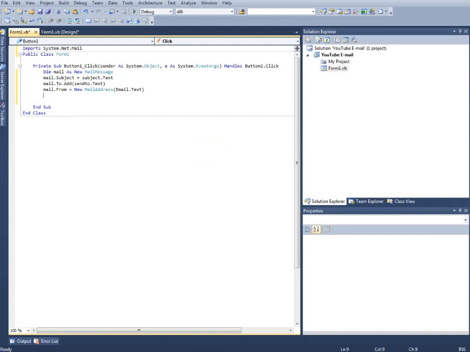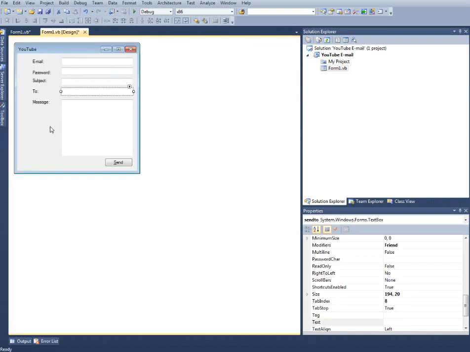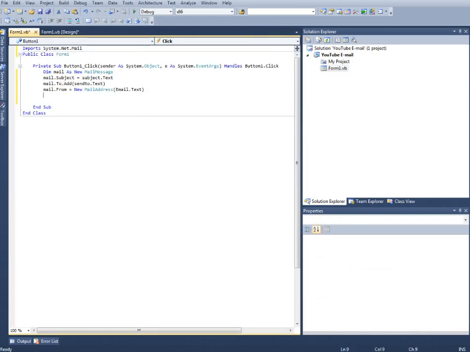Now for the main body, so that's this. So sorry about that, I'll just go through all this now. So this is from, this will show up, so who it's from, the email that it's from. This is who it'll send it to, so it looks for the email that's in the to box, and I've gone through those two already. So we'll move on to the main message.